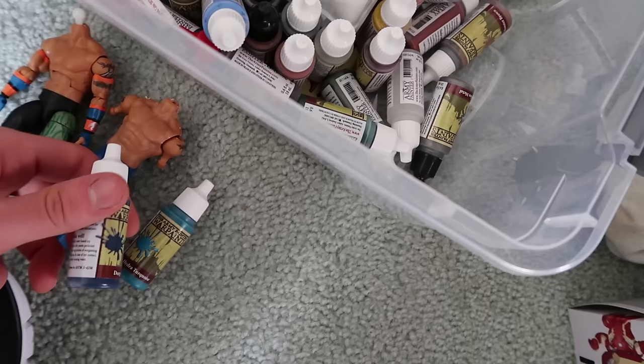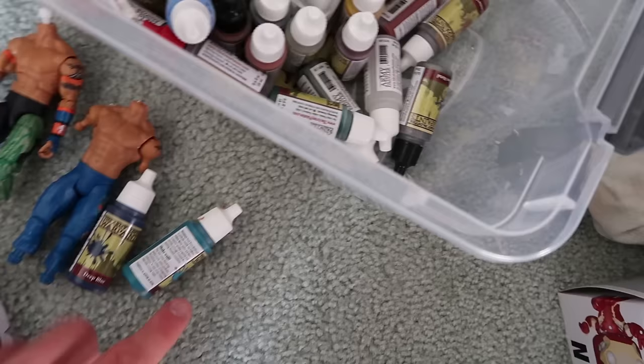So, I think the best mixture will be this bad boy and deep blue. Just a little bit of both will probably make that color or close to it for this guy. So let's do that. Alrighty, so check it out.